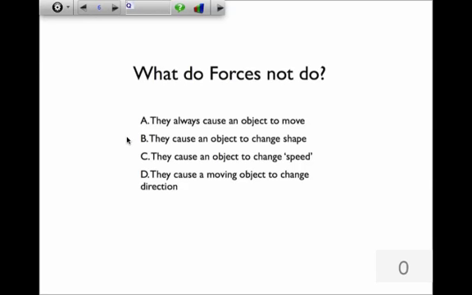Forces, they do certain things, and there's only these things they do. They make things move. And if it's moving, they make it stop. All right? And if it's moving, they'll make it change direction. And if it's moving or it's stopped, they can change the shape of it. Sometimes you can do a couple of things at the same time. You can move and change the shape of something, usually by hitting into it. It suddenly comes to a halt, and you've changed the shape of somebody else's car or something like that.